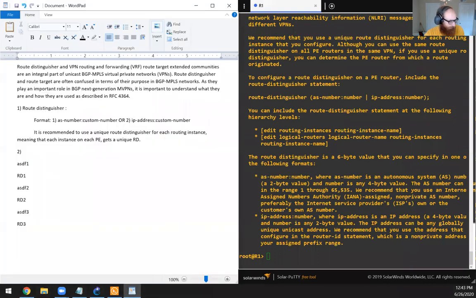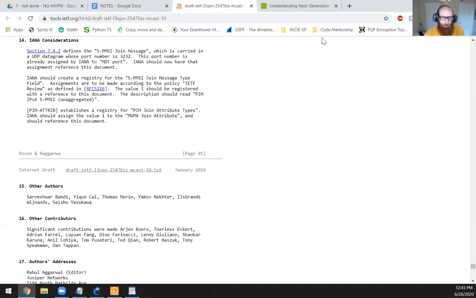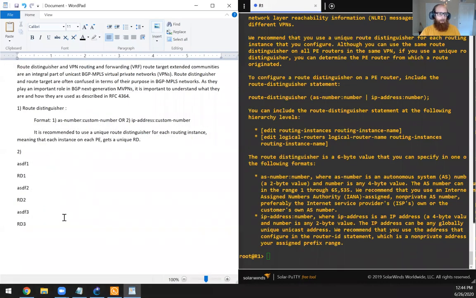Okay, so let's continue reading. Oh, actually, before we do that, I'm done with my own definition using the tools I will have available to me on the exam. So let's do the same thing for a route target before we read the rest of the documentation that will hopefully give us a more clear answer, at least in the context of NVPNs.